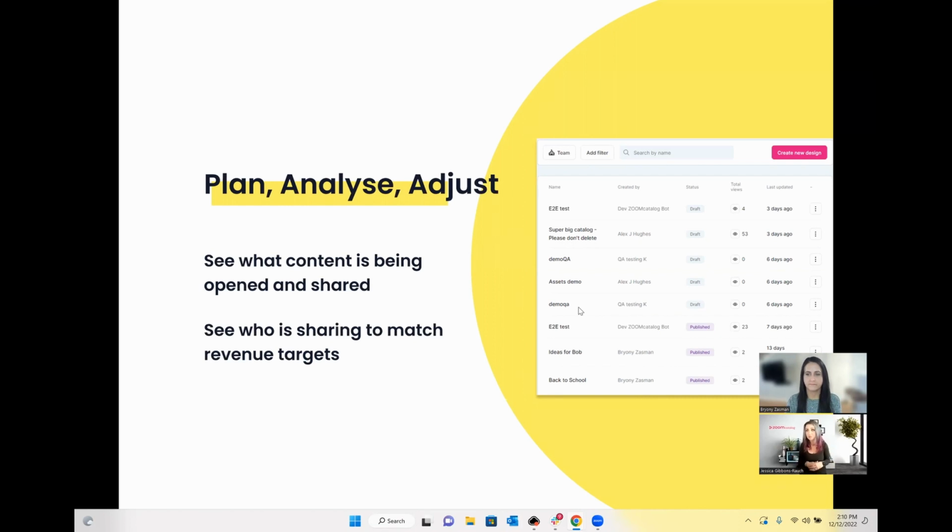Yeah, and one other use case that has come up quite a lot with our suppliers that already have Studio is that the sales reps are really excited to be able to see once their customer has opened something they've shared. So something that simple is having a tool to know when things are viewed, and not only that, shared and viewed by the end user is really useful, and another use case for this dashboard. It's such great accountability too, because you can't say, oh, well, I don't have anything to share. Well, you have lots of things to share. Maybe you just need to learn how to do it. Yeah.